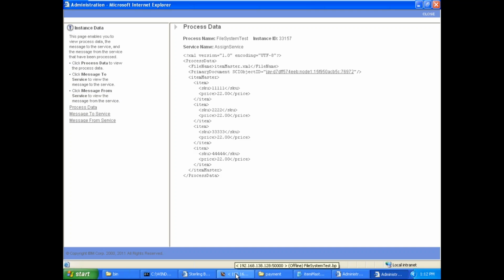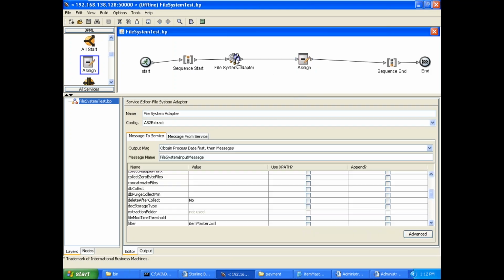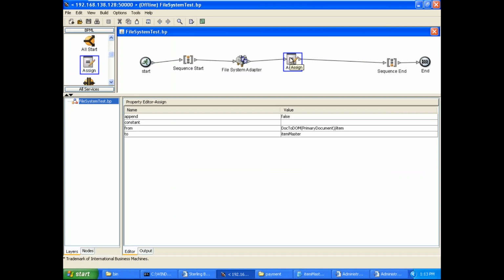So let's do that. Now we have another function called DOMToDoc, just the opposite of this. What DocToDom does is extract the information from the document and place it in the DOM, the process data is a DOM. The other service is DOMToDoc.